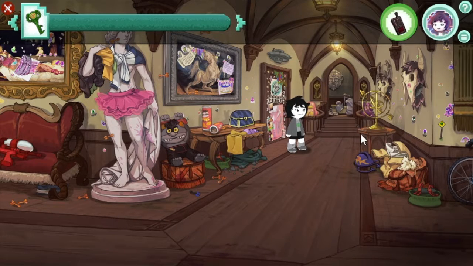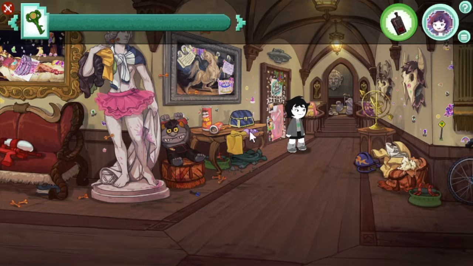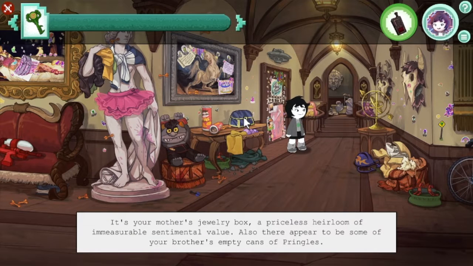Okay, we're in the hallway, and it has new music. This is exciting. And I don't know what this is, so let's look at it. It is a globe-like sculpture with an arrow that conveniently alerts you to the location of the ceiling. Ah, so that's where it is. Thank you, globe-like sculpture. What is this? Alright, this looks suspiciously playable.